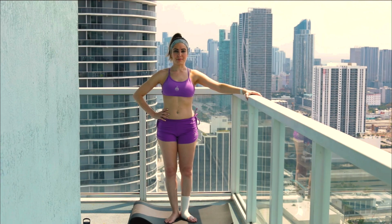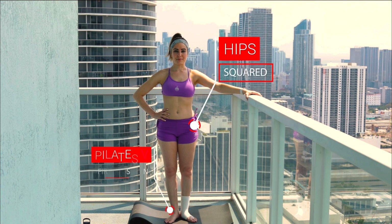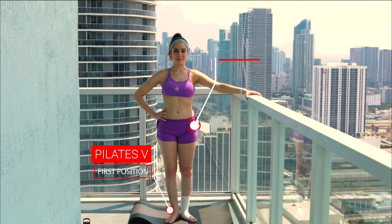Let's get started. So we're gonna begin standing tall and neutral, chest is lifted, shoulders roll back, neck is long, gazing straight ahead, you have your hips squared. You're starting in your Pilates first position, so heels together, toes apart. We're gonna start with flat feet. You're gonna start by squeezing through the inner thighs.